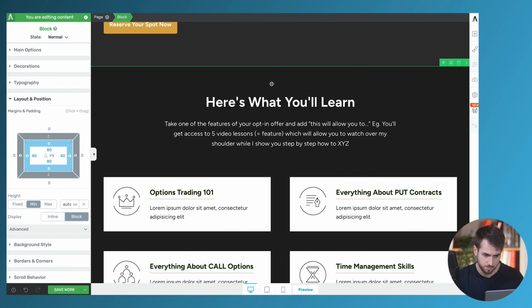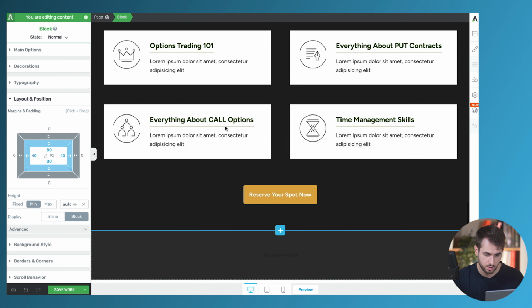Great. So now we have 80 pixels here separating the edge of our background section and the first child element. And we also have 80 pixels separating this call to action and the bottom of our background section. So that's good. I do want to make sure that we have that consistency.